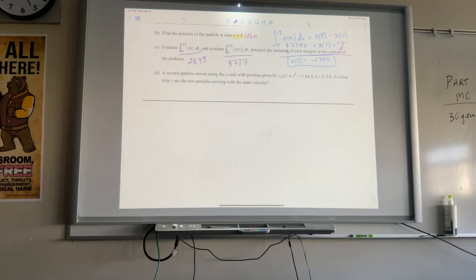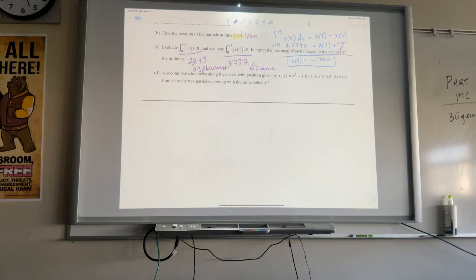Guys, what's the difference between integrating velocity and integrating absolute value velocity? Two words. They both start with a D. Displacement. This is displacement. This is distance. That's what they're going to want to see. Can I say for the first one that I write out the integral and say this gives the position? Yeah, but it wants you to evaluate it too.